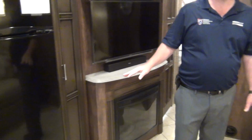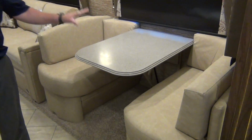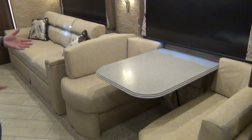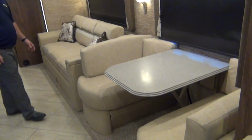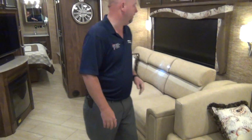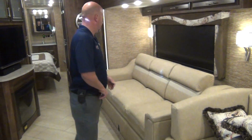All right, let's move on to furnishings a little bit. We have a booth dinette with the Dream Dinette feature, which means it very easily pushes down. It's just on a little hydraulic strut, no poles to pull out. So this does make into a bed. 1 adult, 2 kids, something like that can sleep there. And then we have the coolest new exclusive to Newmar feature for 2018. If you haven't seen this on my other video, you're gonna love it.